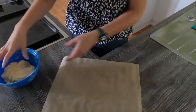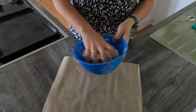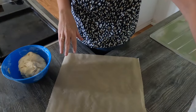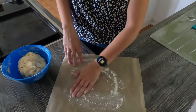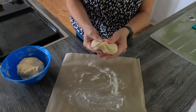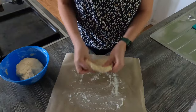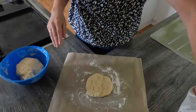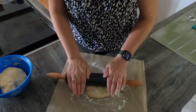So guys, okay, now the dough is ready. I already showed you, a super good texture. So now this is the hardest part, and that's why I'm saying I'm just doing this cake when there is a special occasion, because now we have to make thin layers, to roll it, and this dough is a little bit hard to roll. But I will show you how to do that.